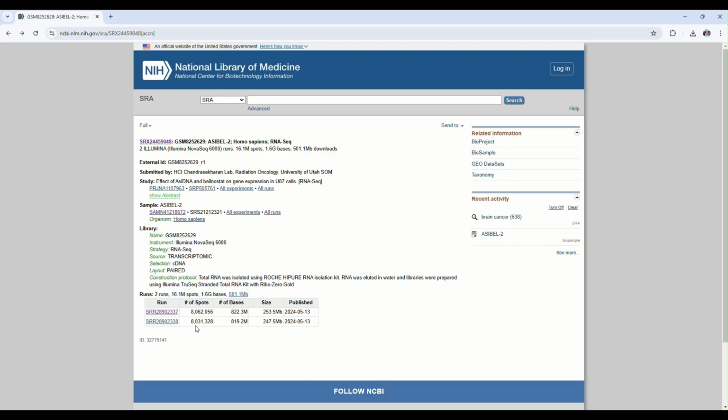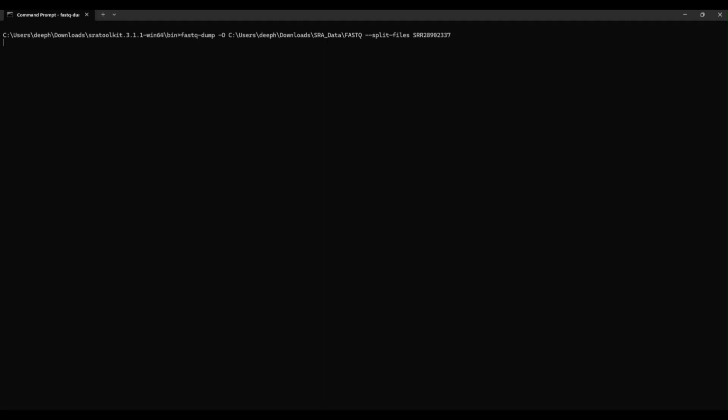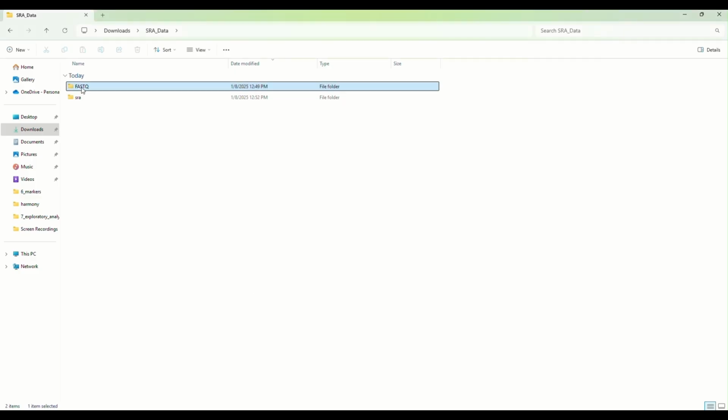Now the name of the file. Okay, it's done. Now for this data, we should have two files. Let's check it. Exactly. For this data, we have the number 1 and number 2 for each pair. Again, I delete these files.